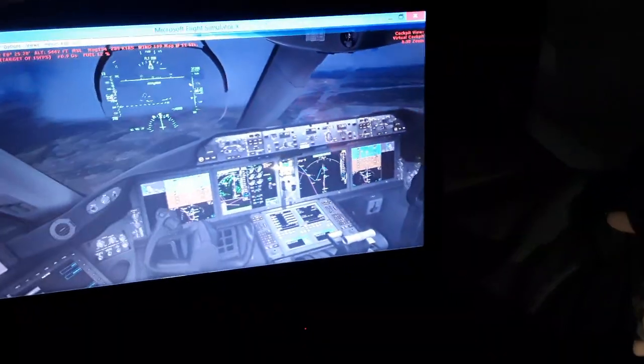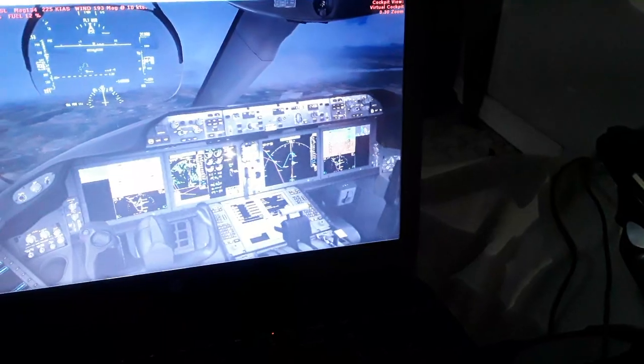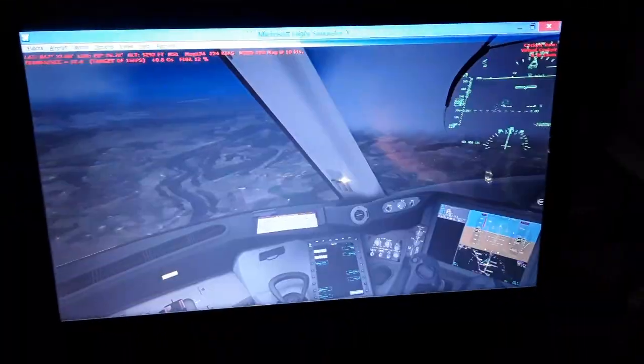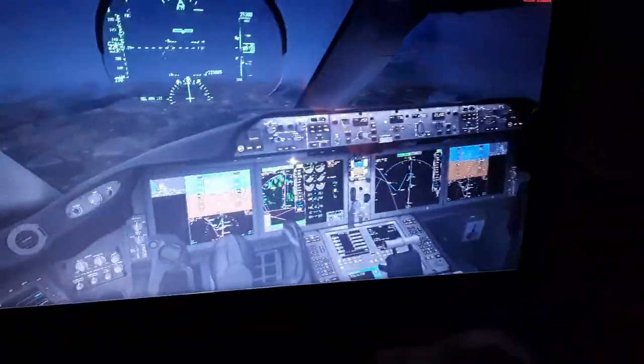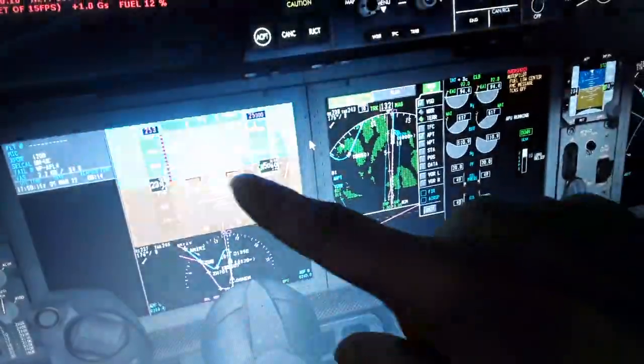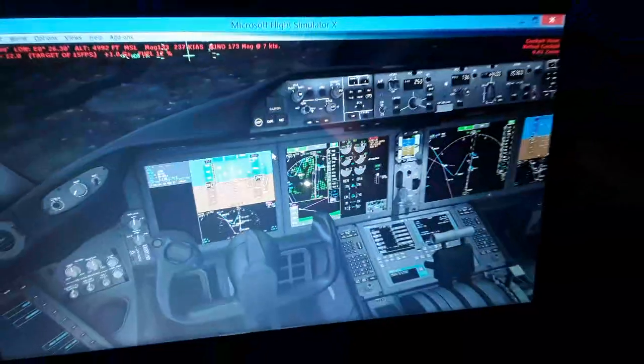So we have a few more clouds here as we are descending, and we have 1 more minute. You can use the LSZH localizer here for alignment, as you can see, when we have clouds.